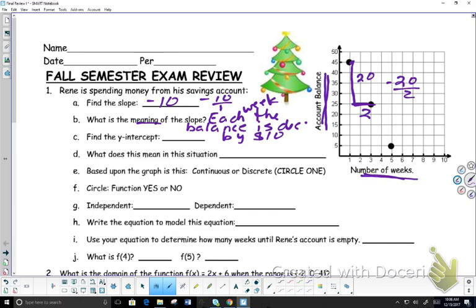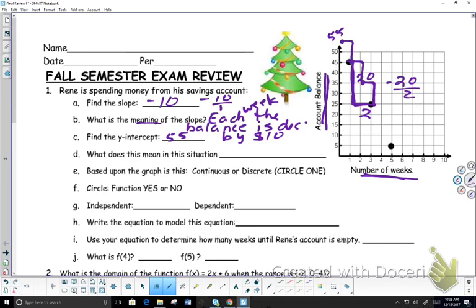Okay? Next thing it says is to find the y-intercept. Well, if I look, it's going over 2 and up 4, which would be the same thing as if we went like this. Do you agree? So in other words, I could say up 2, back 1. So up 2, back 1. Well, that would get me to 55. So my y-intercept is at 55. So at time 0, she had $55 in the bank.